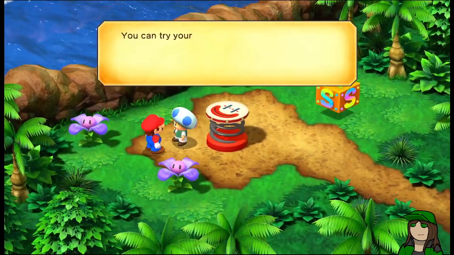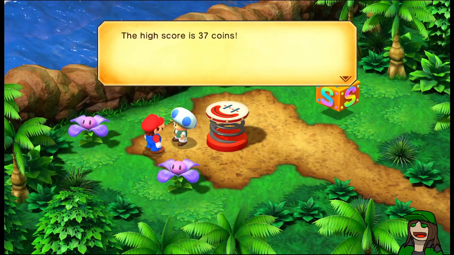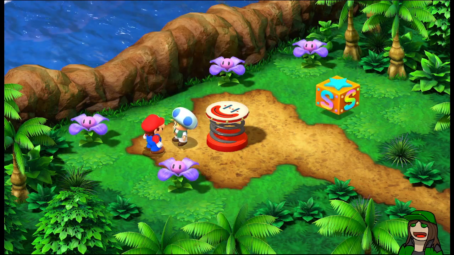Huh. Here, try your luck again in a trampoline. It only costs 30 coins. My score's 37. Don't forget, I'm holding your 37. Get another? No! That's a ripoff! I'll just go back through the sewer for a while. Alright, maybe next time.